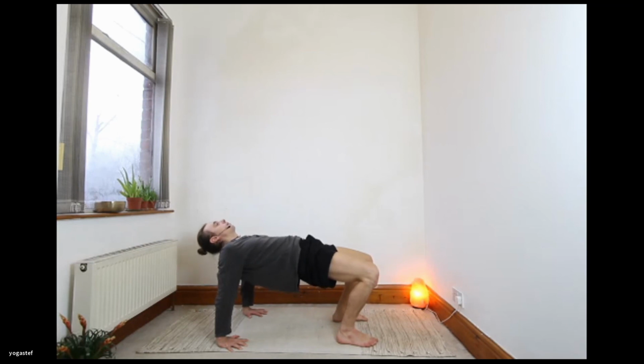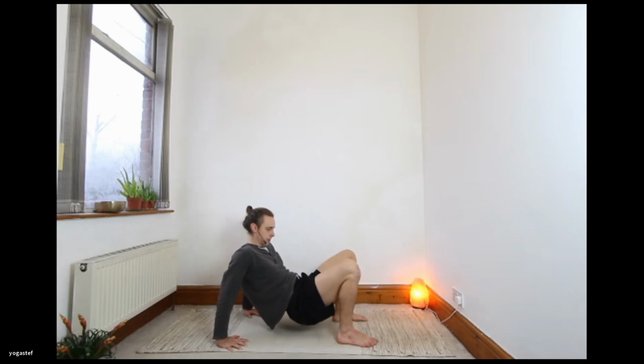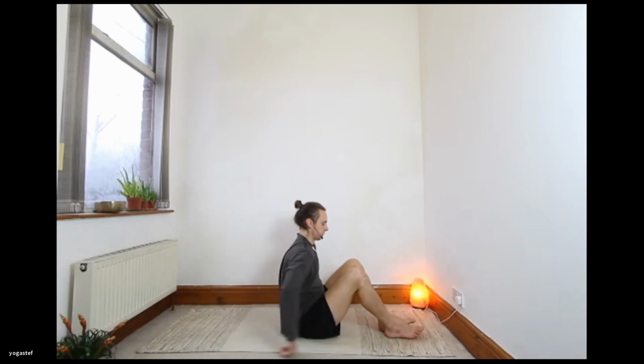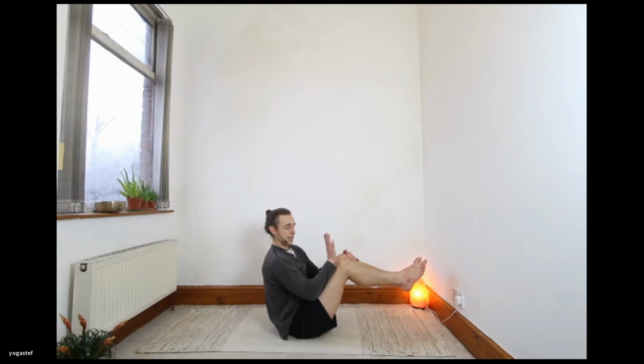Okay, and then bringing the chin in first. Fingers grip and lower down. Take a supported boat pose here. There's options again, intensity levels. Remember, we're all here experiencing something different.